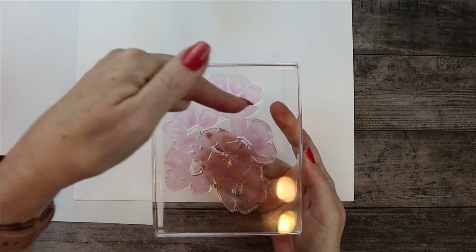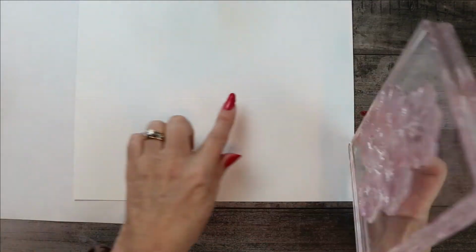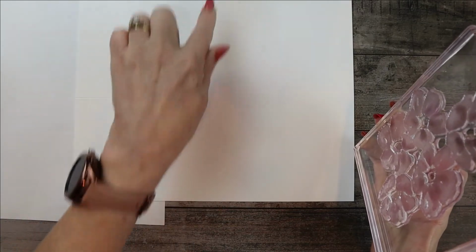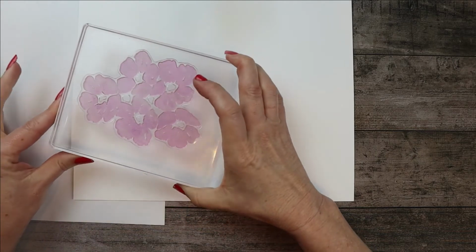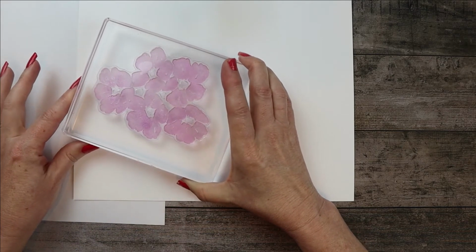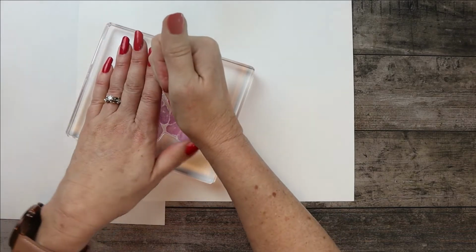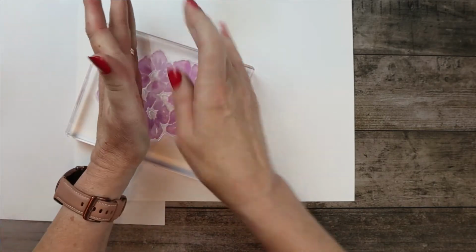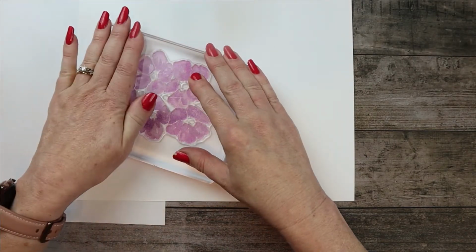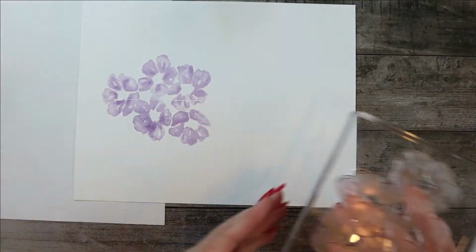All right, now on this one, I think of it as this is the one flower and these are pairs, and that's how I'm going to line it up. I'm going to line it up on this axis, so we have like an X and a Y axis, and on the Y axis I'm going to line it up, and I'm going to get it pretty close to the X axis on the bottom, and once I've got it, I'm going to stamp it and really push it down. So make sure I've got really good coverage. It's a little bit more difficult with the larger stamps. Okay, let's look. Oh, that was great.